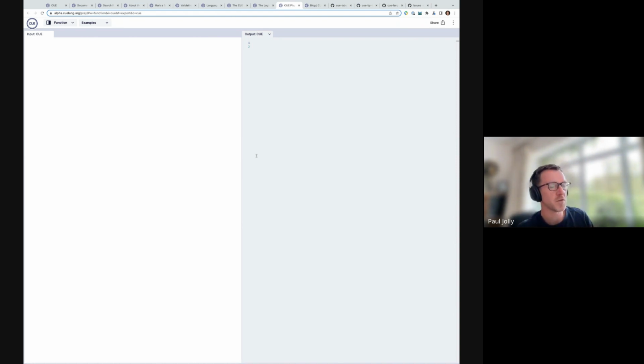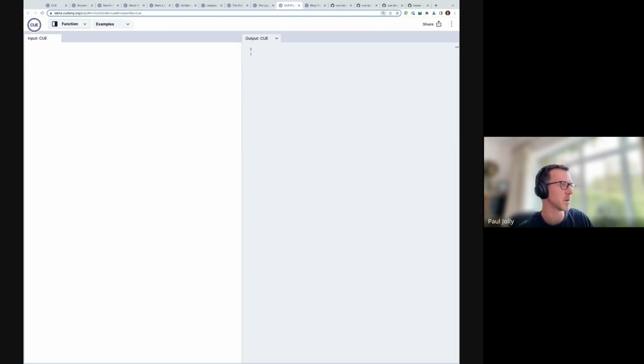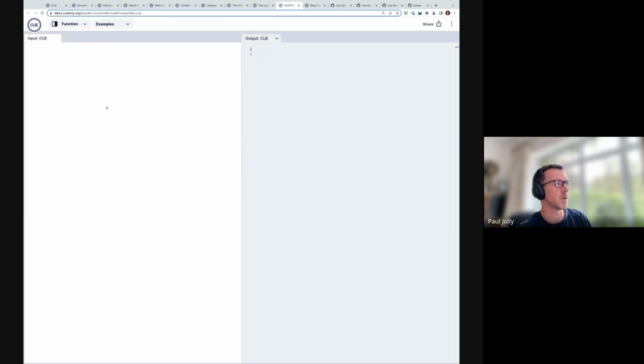So for starters, we wanted to keep the playground as a full screen app, if we can call it that. But what we wanted to do was introduce this concept of different modes. So here we need a better name than function, so please help us out with that. We have what is called function mode, and maybe let's just make this a couple of dials bigger here for the screen share. Function mode is designed to be an equivalent to what we already have, and I've managed to lose my cursor here. Let me just reload the site. There we go.